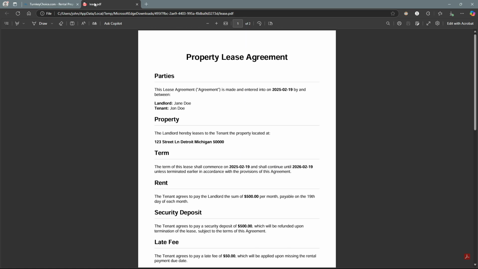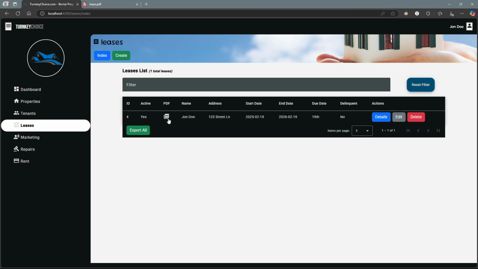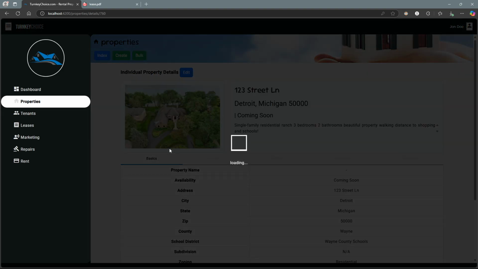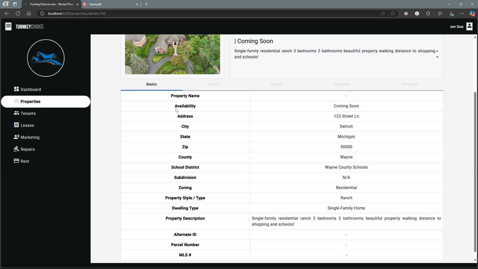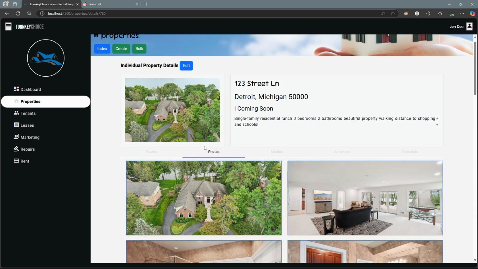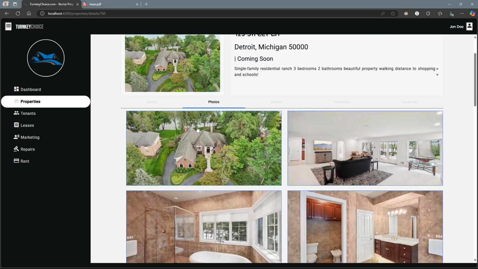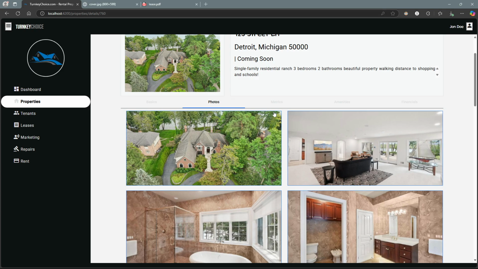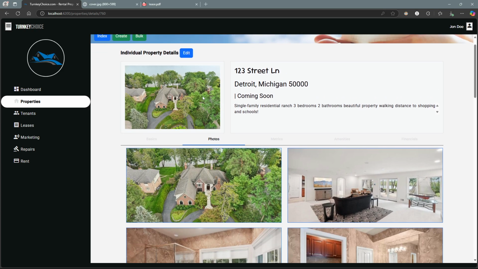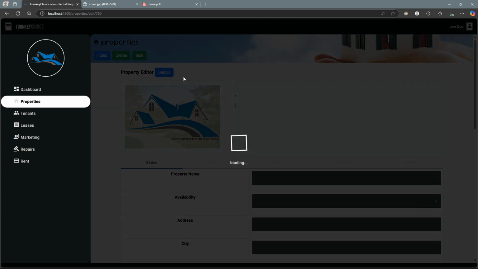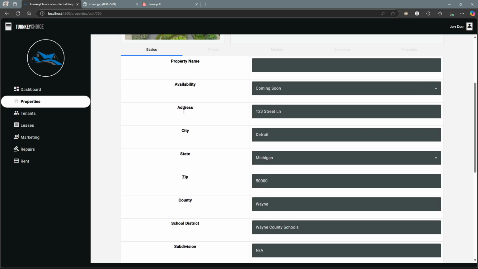So we'll go back here for a moment, and let me show you properties now. If you click on properties, it's going to show you an advanced version of properties as well. It's going to show you all the details that you put in, photos, all that. You can click on photos and it'll show you the photo that's there. And the interesting part of this is you can actually edit this as well, and this is fully functional.